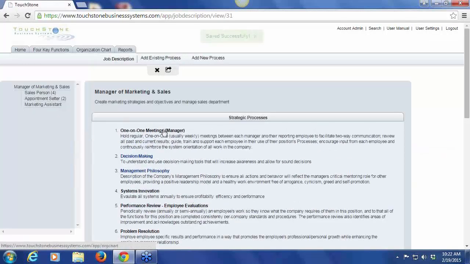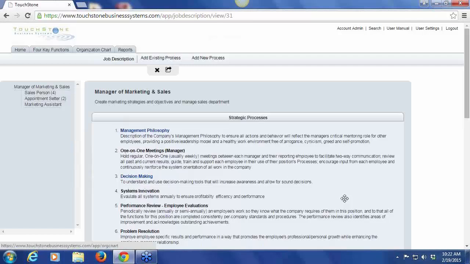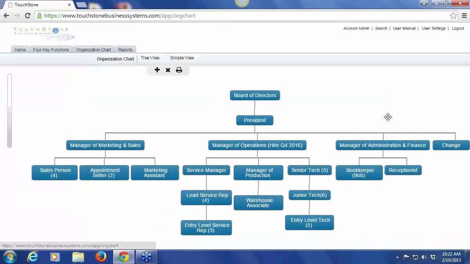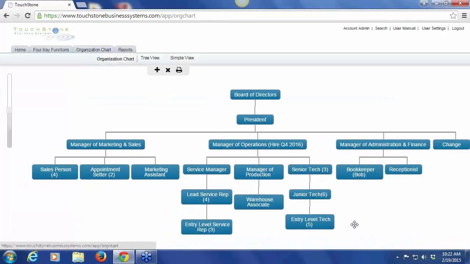Everything is drag and drop on this screen, so you notice I'm pulling it up and pulling it down. A good thing to do once the job descriptions are built is to put all of the processes in order of priority. So what you want developed first, second, third, and reorder them. At that point, once the job descriptions are built, it's a great time to start in on the documentation. So you can think about which positions are the biggest priority. You can think about who to delegate to.